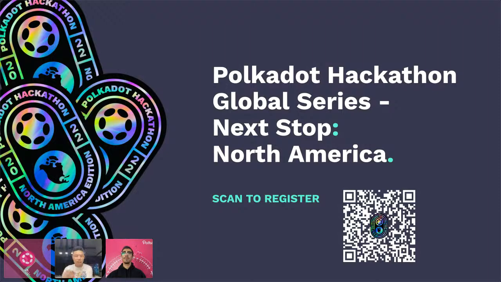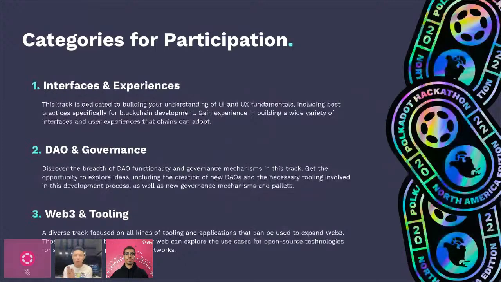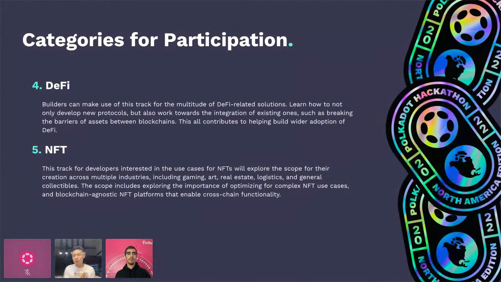Essentially, this is the second stop of the global series, which Polkadot has started since last year. And we have lots of things lined up for this hackathon in itself. Quickly bring through the categories for participation. Essentially, we do have five main categories which you can submit your projects for. None of them are sequential, but the five categories are interfaces and experiences, DAO and governance, Web3 and tooling, DeFi and NFTs. These are the five main buckets that you can select for submissions of the projects.